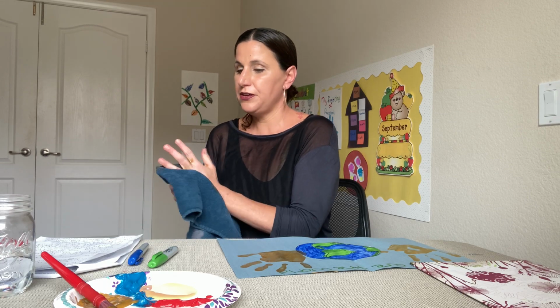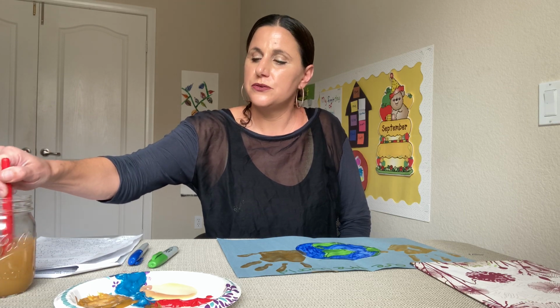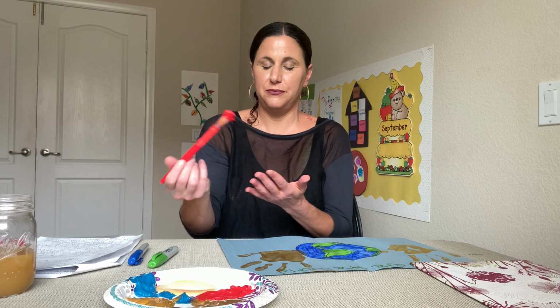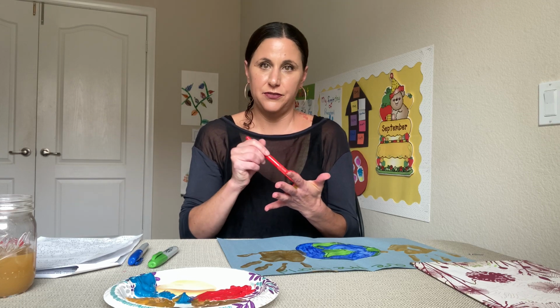So, if we think about the way that people look and how they might look different than us, I want you to use your imagination and think about colors as if they were people. I know, I'm going out on a limb here. Okay, let's pick another color. I'm gonna wash off my paintbrush. I'm gonna pick another color and start painting my hand. So say blue was a kid, and say orange was another kid, okay? So what if blue saw orange and noticed that he looked different than him, and then decided, well, I don't think I like him because he's a different color.